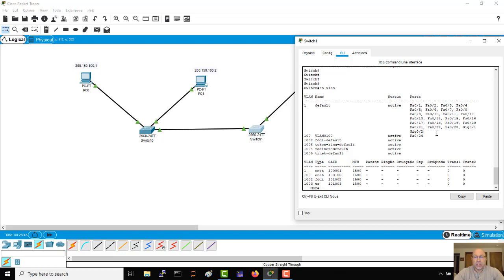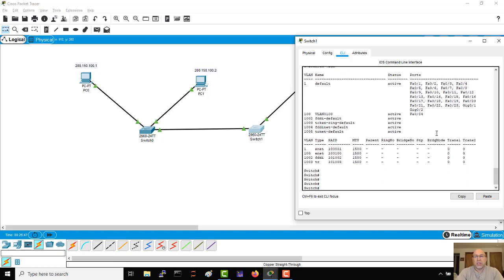So what we really need to do is make this particular line and the one on the other side trunk ports. Now, in advanced equipment, you don't have to do that on both sides. You just say, we'll either negotiate or I'll turn one into a trunk and the other one will figure it out. But we're going to specify both sides.